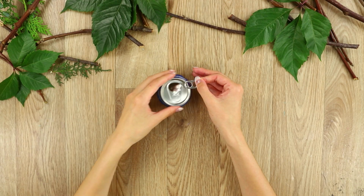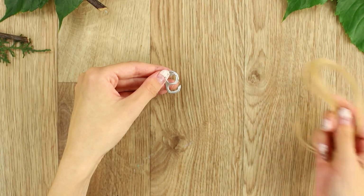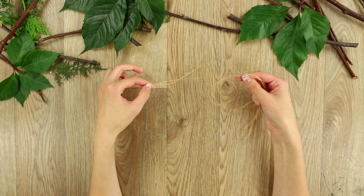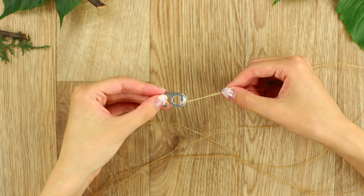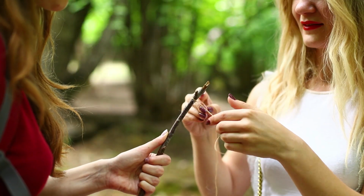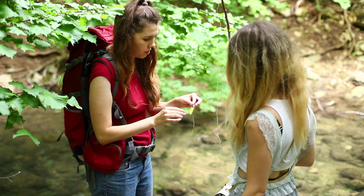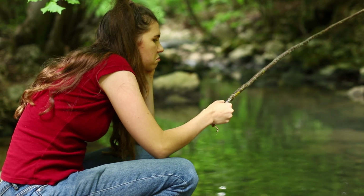Remove the top of a soda can. Cut off part of it using pliers. Get the hair. Twist the strands together to make a rope. Tie it to the tin hook. Tie the other end to a stick and go to the river. Put some bait on the hook. Throw the line.